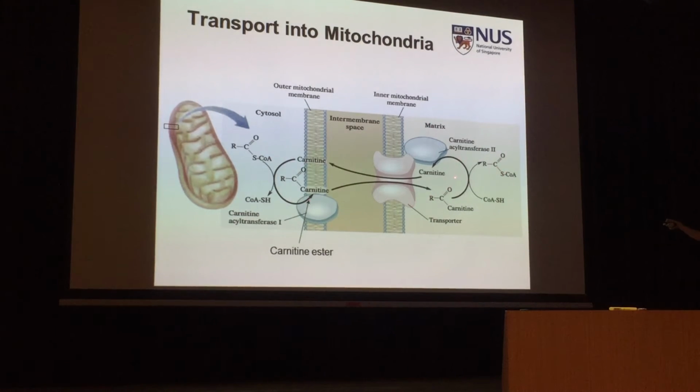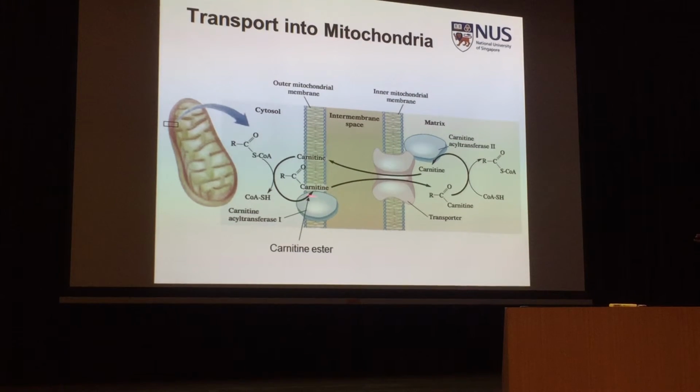This combined action will then pass on the acyl group to the CoA pool in the matrix. The difference is that there's a CoA pool in the cytosol and a CoA pool in the matrix. Two different pools, so you can only move the acyl portion across and pass it on to the CoA pool. You wish life was easier, but it isn't because of all these limitations in permeability. It would be so much easier if this thing could just go across.